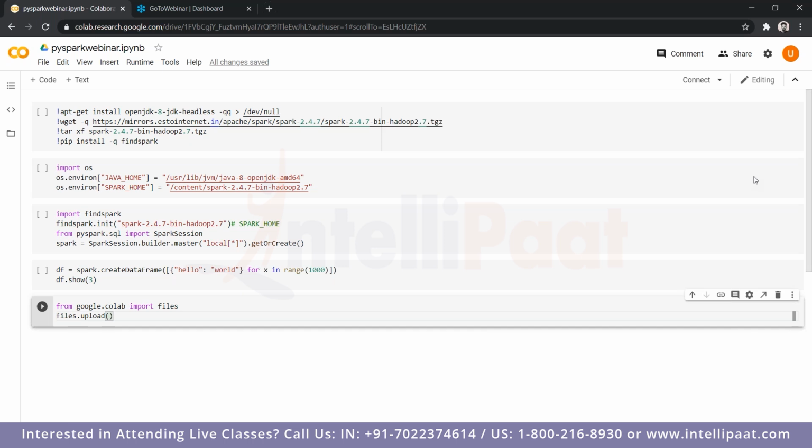So one question is being asked: where are the data frames stored? The data frames are stored in the RAM. The data frames are stored in the physical memory temporarily. As long as your Spark job is running, the data frames will be stored in the physical memory, basically.